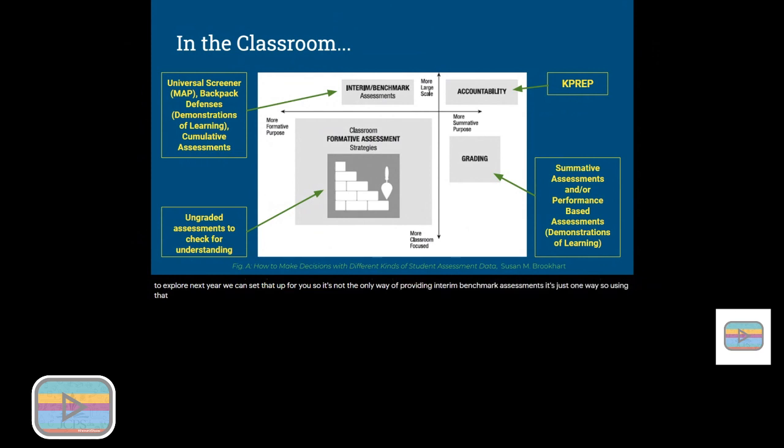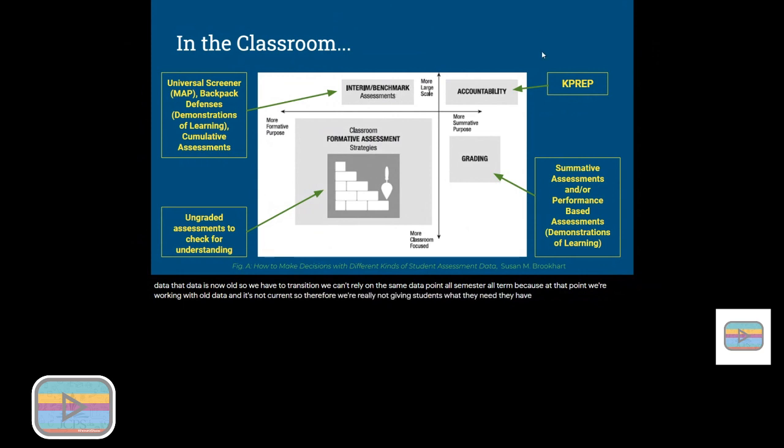So using that data is so important. But the thing about the MAP screener is it's awesome, but once I start teaching to some of those standards that we look at on the MAP data, that data is now old. So we have to transition. We can't rely on the same data point all semester, all term, because at that point we're working with old data and it's not current. So therefore we're really not giving students what they need.